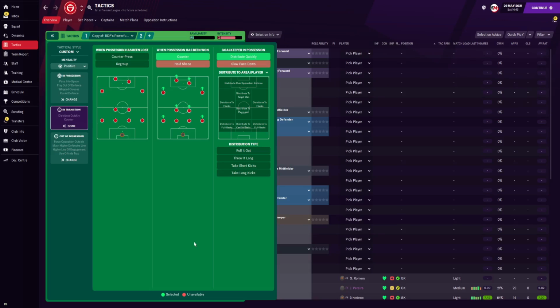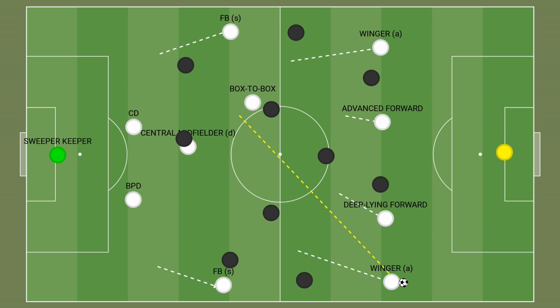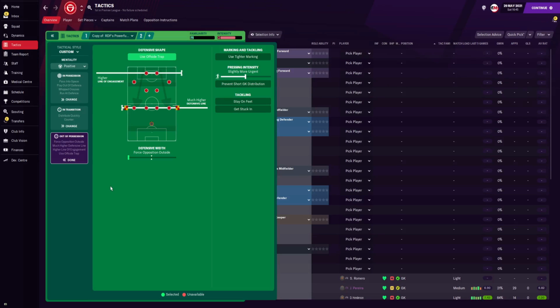For me, counter pressing was not needed whatsoever, but when the possession has been won, then our team are going to be making our counter movements, which is of course very key for a counter attacking side. When the goalkeeper is in possession, he is going to distribute the ball quickly. For out of possession, we are using a much higher defence line mixed with an offside trap, which is a very good combination of course, and we are using a higher line of engagement.